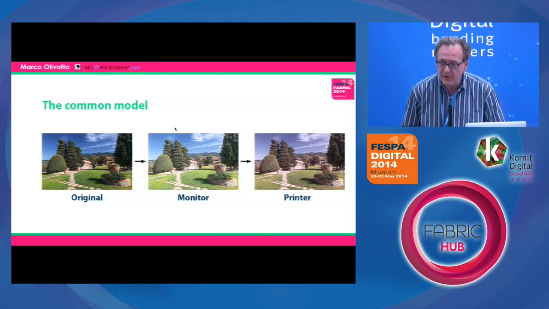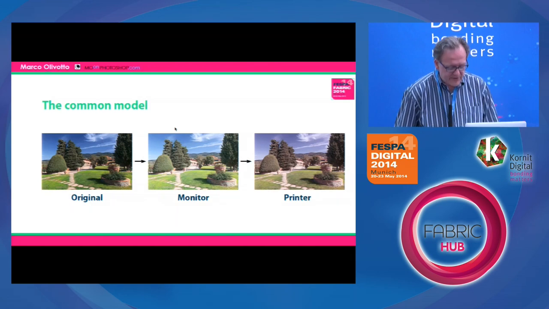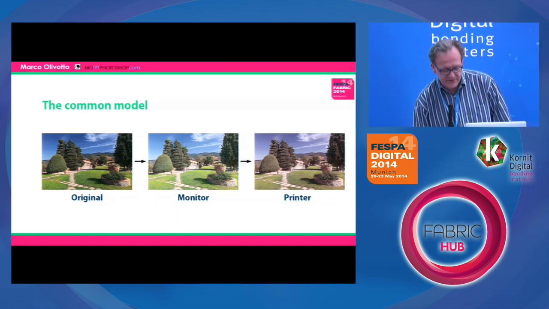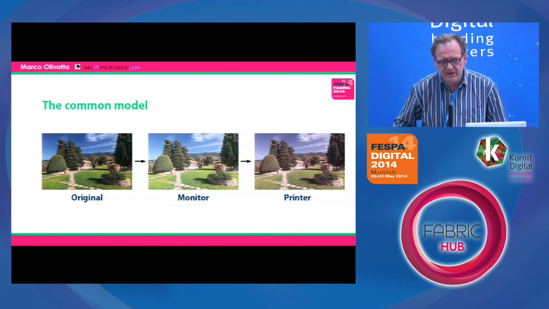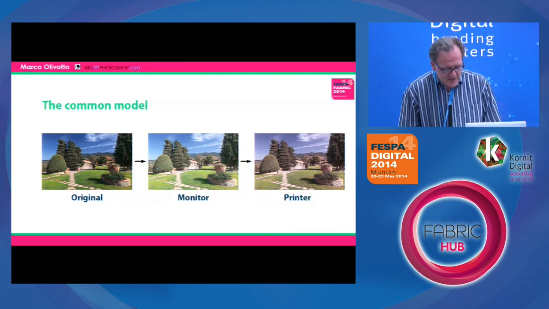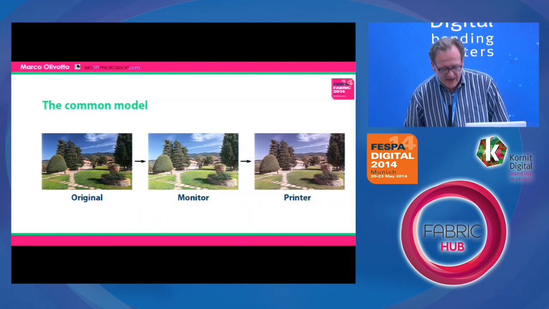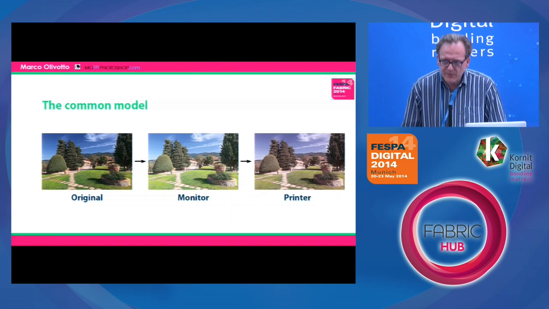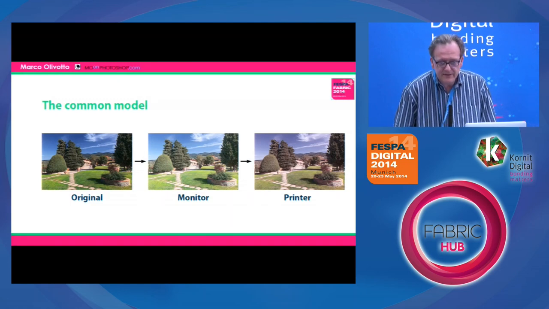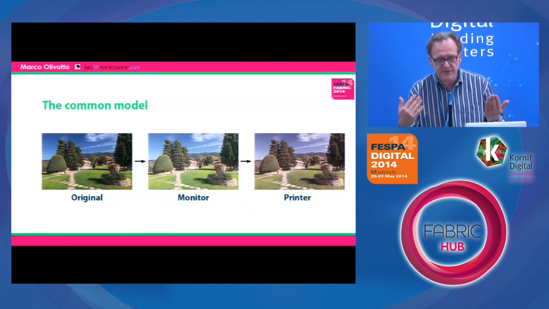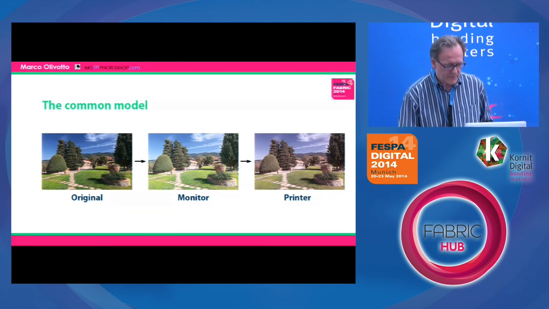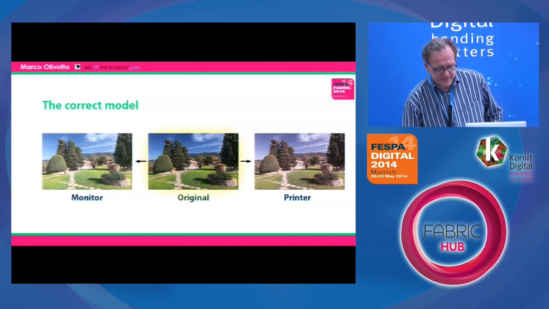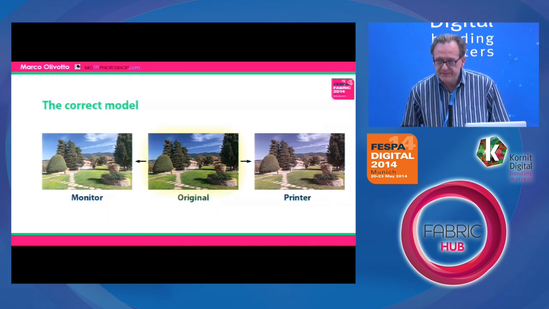And then you watch it on a monitor. On the monitor you have possibly a second picture, more or less right color, but it's too bright. Okay, it's too vivid, too luminous if you want. And then you print it, and what you get is this, that the luminosity is more or less correct, but the color is reddish and saturated. Okay, so you have a mismatch between monitor and printer. This is the wrong way to go.